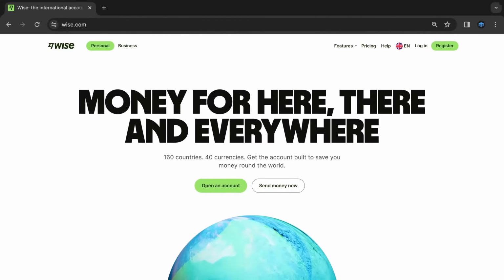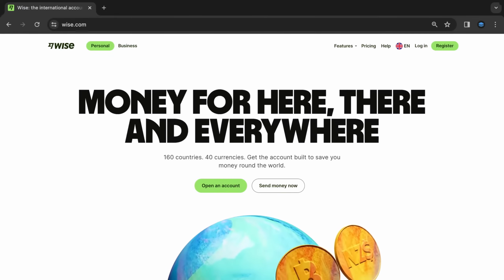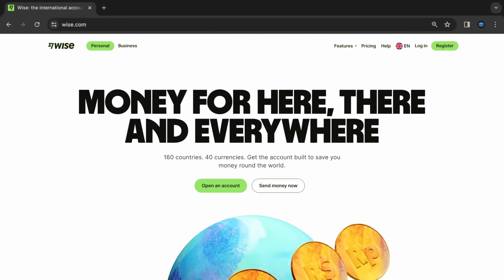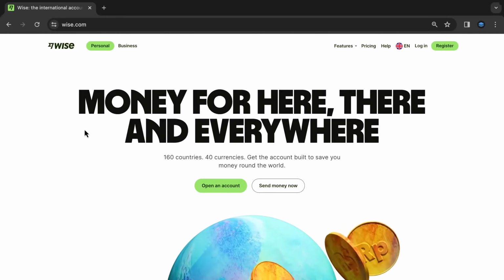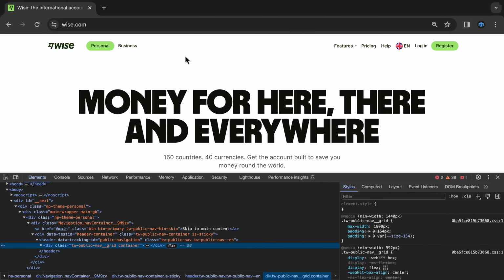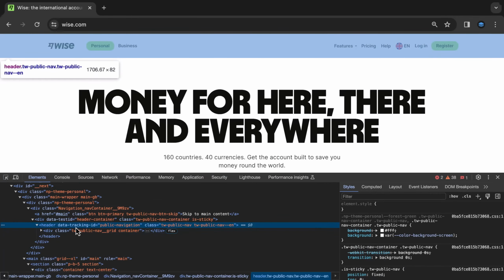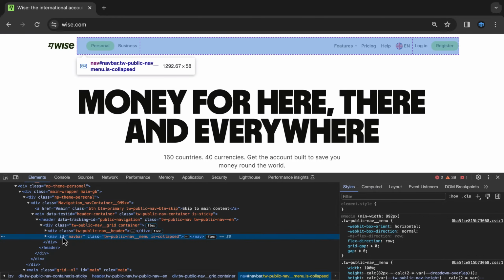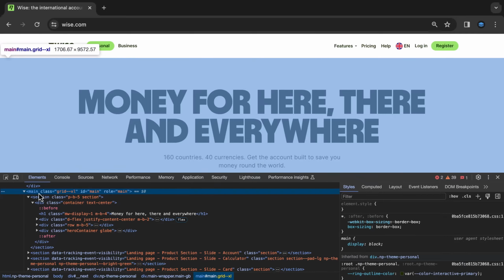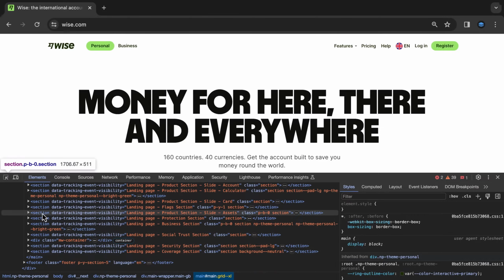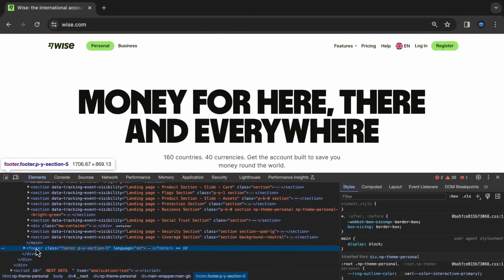I want to show you this simple structure on this web application called Wise. Wise is a tool I use to transfer money overseas at very affordable rates. If I right-click and open up DevTools and inspect the top over here, you can see we have our header, and inside the header, the navigation element. Next up, we have the main element, and the main element contains a whole bunch of different sections. There's no elements like articles and asides. And right at the bottom, we have our footer.